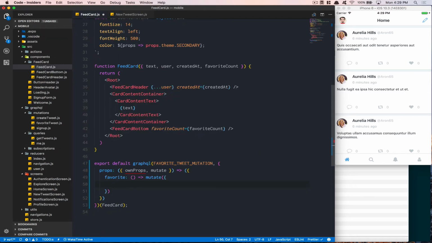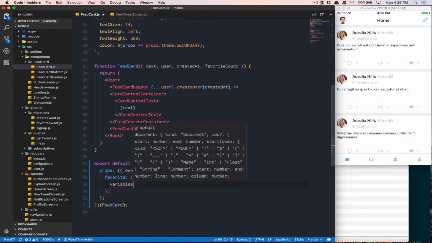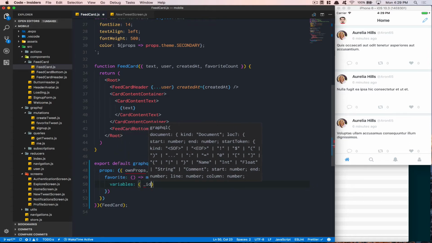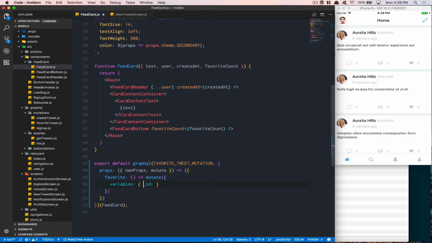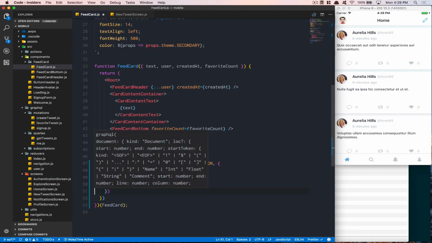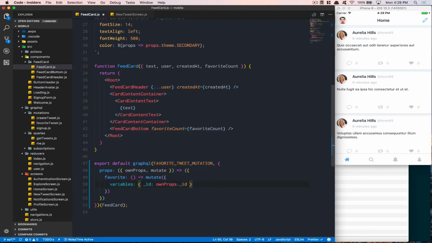So here what we're going to say is variable. Here I'm going to say underscore ID, because it's an object, so we pass the underscore ID, and now I'm going to call on props that underscore ID. Like I told you, we have props inside this component, and we have the ID. After that, I can call my optimistic response, and here it's an object.